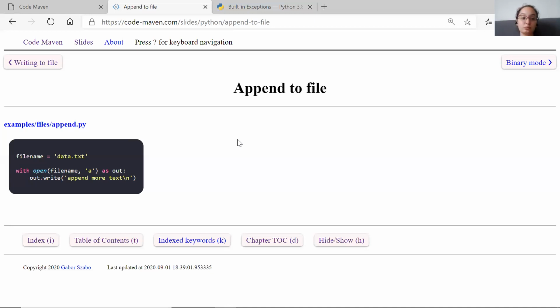So you have a text that says author, and the program needs to replace that text with your name, for example. So you read in the file, change that value, and write back the file. You have to open the file twice, once for reading and then once for writing. Okay?